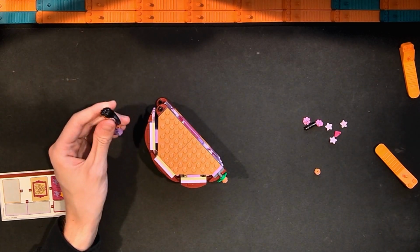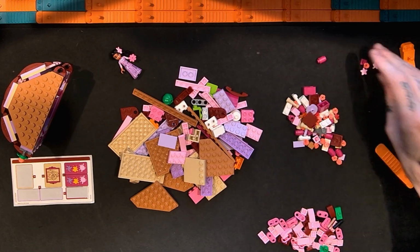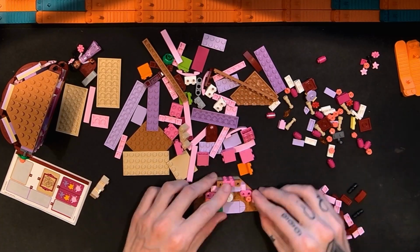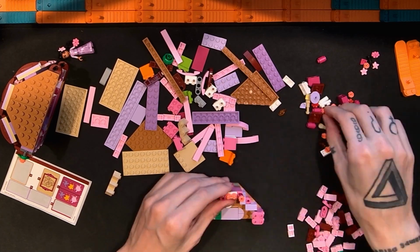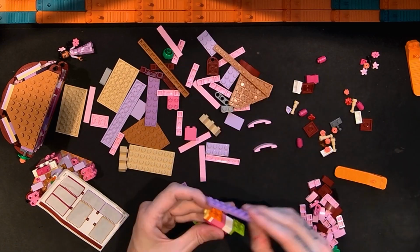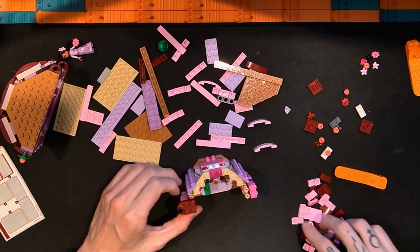Then we add on the sides, which interlock together in a really nice way, and then we can start working on the other side. Now, the other side is largely the same. The internal details are a little bit different, but in terms of the structure for the outside and the building techniques throughout there, with the studs on the side bricks and these little angled sections, these sub-assemblies, those are all identical to the other side. So we can finish that up.